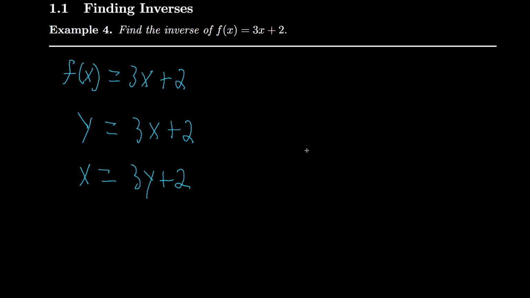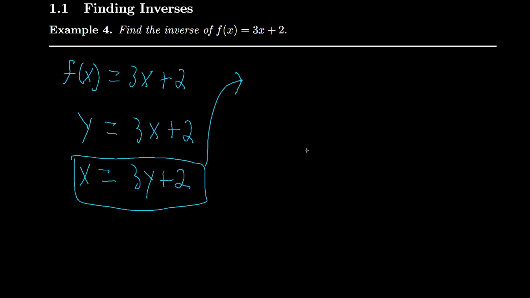Now, solve for y. So we're going to take this and we're going to solve for y. And this will always find the inverse if it exists. It's not always possible to solve this, in which case it doesn't have an inverse. And sometimes you need to restrict some domains, which we'll talk about. It has to do with that one-to-one thing. But look, when you switch the x's and y's, we go from the normal function to its inverse. Because switching x's and y's means instead of inputting an input, x, now we're inputting an output. So obviously whatever we find is going to be the opposite, or the inverse, of what we're doing.